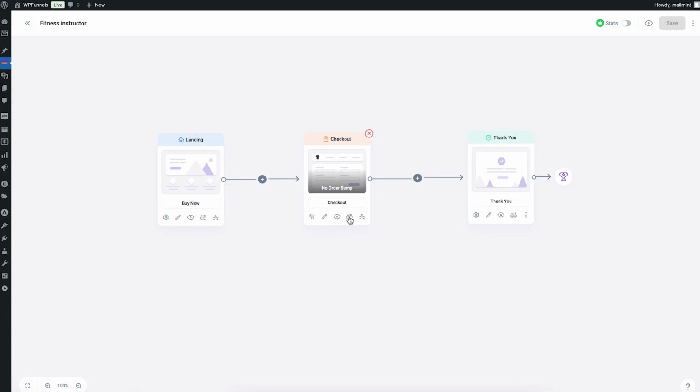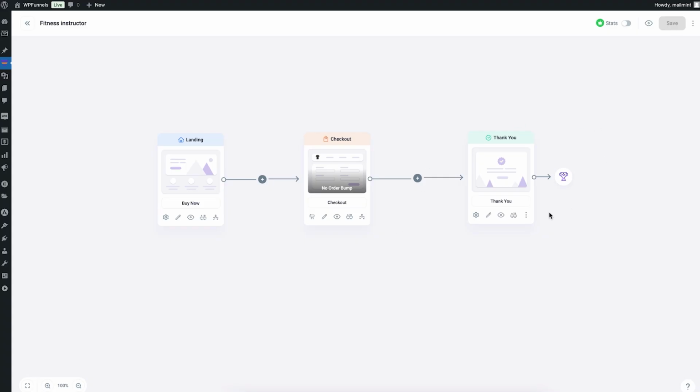And again, this is the A/B testing option. You can A/B test each page separately over here. You don't A/B test each funnel, you A/B test each page. So over here, when you click on this, this will let you create different variants of the checkout and test it out. But that's a pro feature. I also have a dedicated video for A/B testing, which I'll also link in the description. And then there's the conditional journey option if you want to create any conditional workflow in this funnel journey.